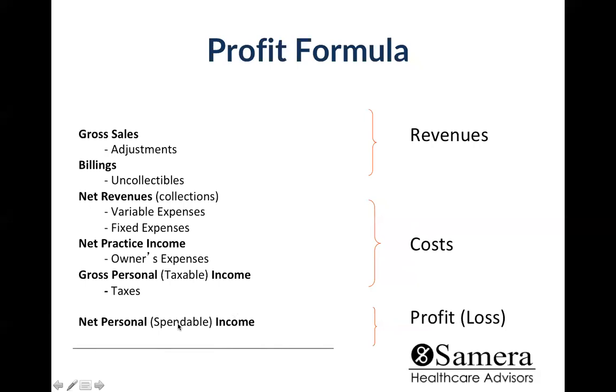So this is showing the fuller picture. Remember, when you prepare your accounts for your business, that's just your business, but then in reality, you need to take money out for your own mortgage, for your children's fees, to go shopping, to Sainsbury's, to buy your food. All of that needs to be done. And therefore, what you're left with is your net personal spendable income after your owner's expenses, okay? So that's just a very basic profit formula.